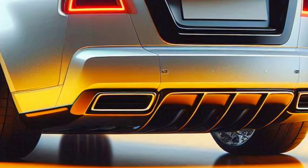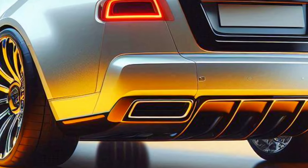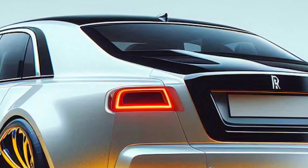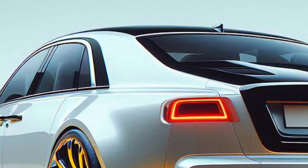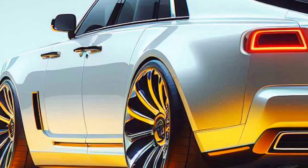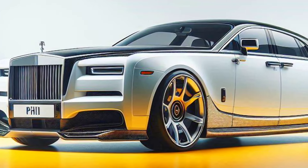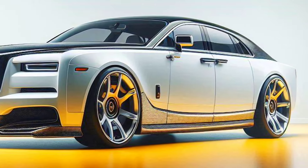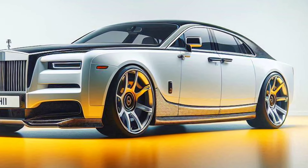The 2025 Rolls-Royce Phantom Series 2 is the pinnacle of automotive luxury, combining heritage and innovation. From interior comfort to refined engine performance, the Phantom Series 2 is a lifestyle statement for those looking for more than just a car. Rolls-Royce once again sets the standard in the luxury car industry with the Phantom Series 2, offering truly limitless grandeur.